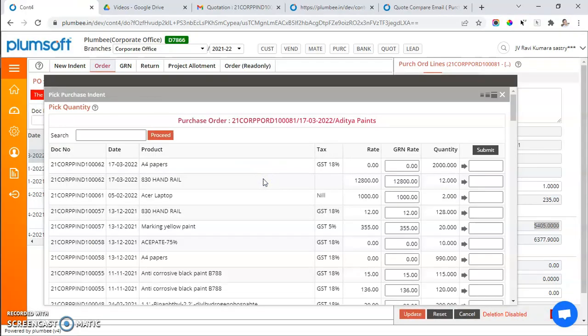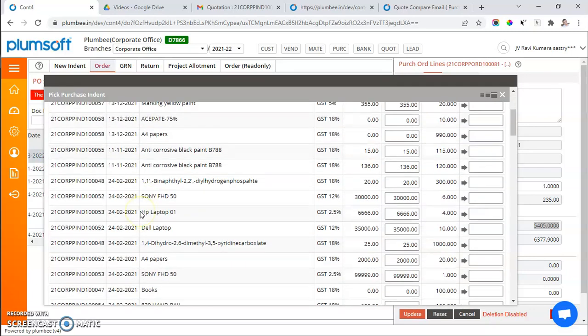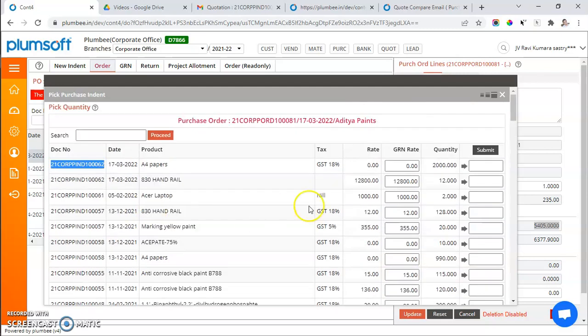The moment I say that, you will notice that the material from the different indents has appeared here. Now if you see this, at this rate he wanted 12 pieces. If you remember well, in the quote comparison we have accepted the rate of 12,800.